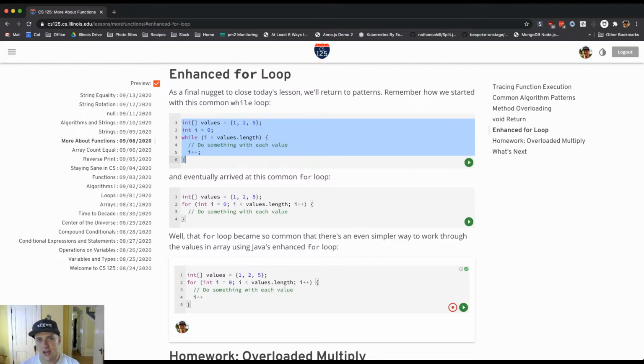And then we said, okay, well, there's this really common pattern in a while loop where I use it in a particular way in my program to go through an array, and I can actually make a more condensed version of that using this new structure called a for loop. Well, it turns out that this loop, where I have an array of values that I'm going through one by one, is so common that Java has yet another piece of specialized loop syntax that is specifically designed for working through each element in an array. And the walkthrough that's here will help you with that.